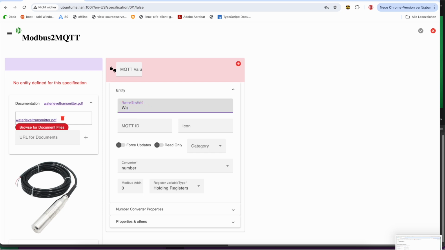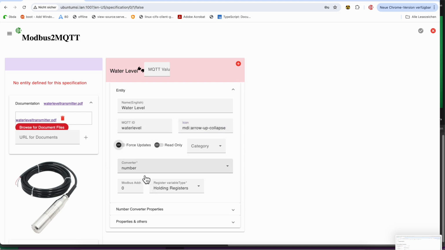We name it water level, and this is the MQTT ID. And this is an icon. I think there's an icon named mdi:arrow-collapse-up.